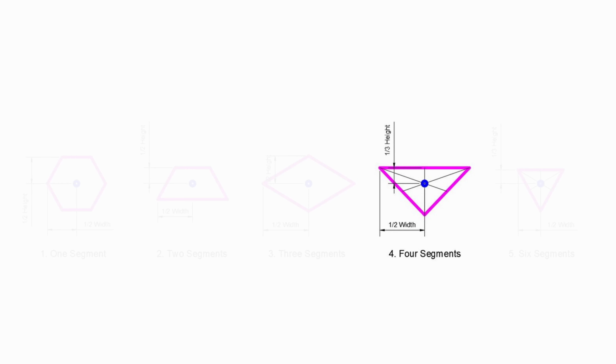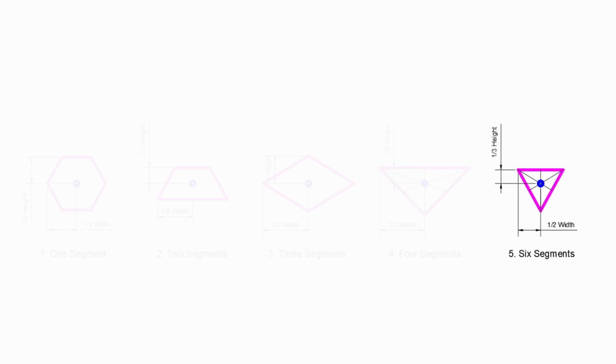For the 4 segment, the ideal shape is an upside down triangle with one 90 degree corner angle and two 45 degree corner angles. The position of its origin point will be calculated like the illustration. The vertical position of its origin point is a third of its height. Then for the 6th segment, the ideal shape is a triangular shape with equilateral sides. All corners have to be at 60-degree angles. The vertical position of its origin point is a third of its height.